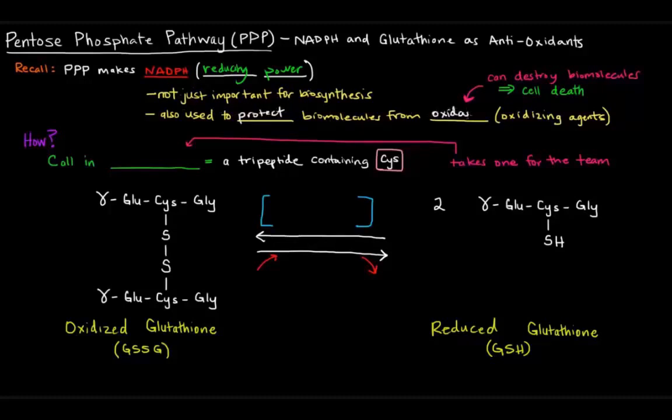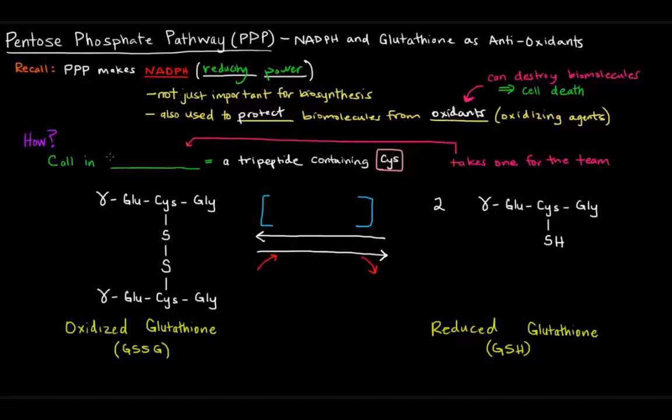Now, what are oxidants? They're oxidizing agents, right? It's just another term for them. Oxidants oxidize things, okay? Now, why are they relevant is because oxidants can destroy biomolecules. Our cells are made up of biomolecules. If they're destroyed, cells die. If cells die, the organism dies. So this is why this is relevant. So how does this actually happen? How is NADPH involved in acting as an antioxidant?